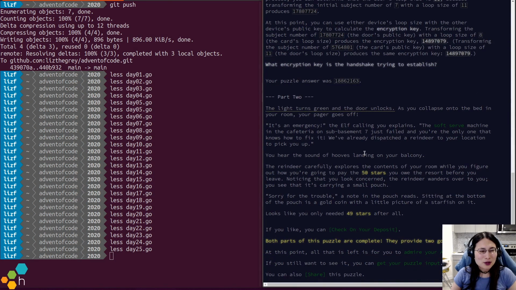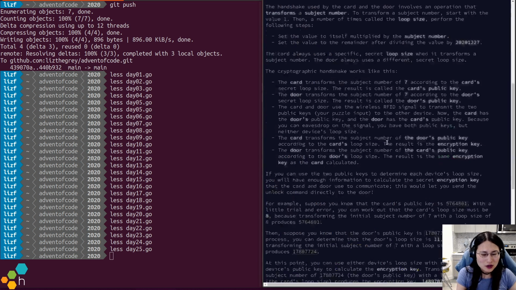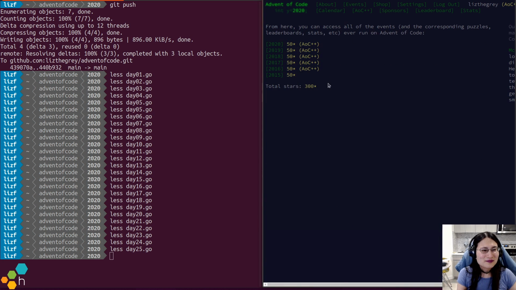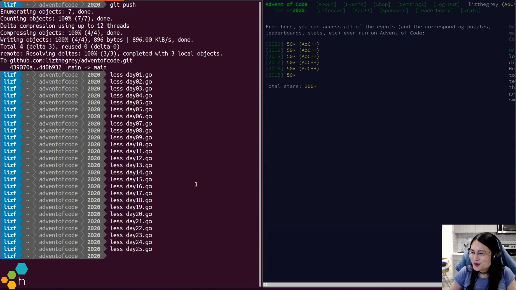And then after that, part 25b was, have you solved all the other puzzles, which I had, because I had in fact done day 20 the cheesy way. But now I can rightly, truly, and properly say that I have solved all 25 days of Advent of Code 2020. As you can see here, it means that I am in the 300 star club. I have solved every single Advent of Code puzzle. So this is where we end.